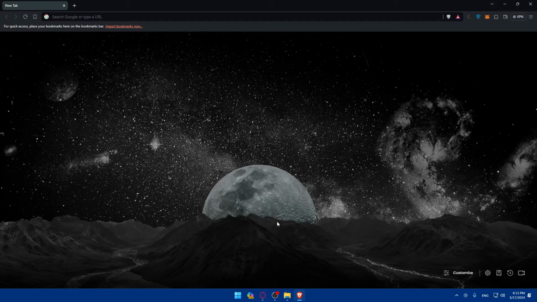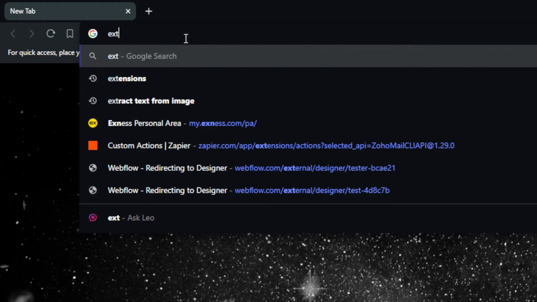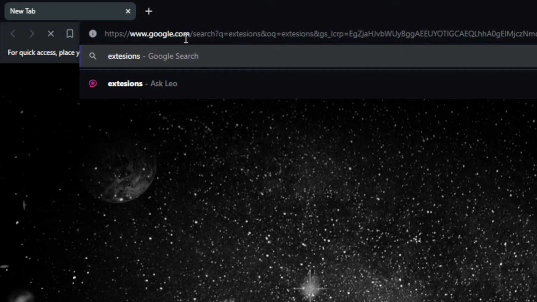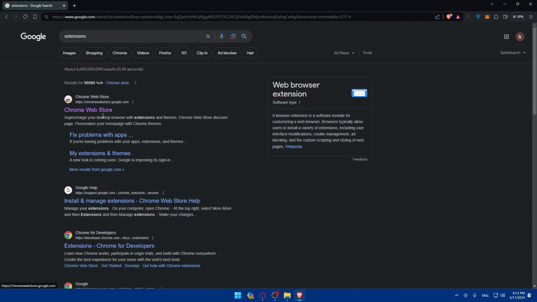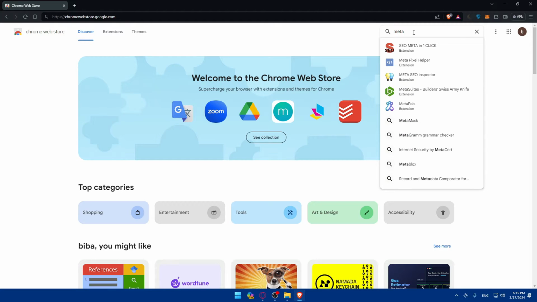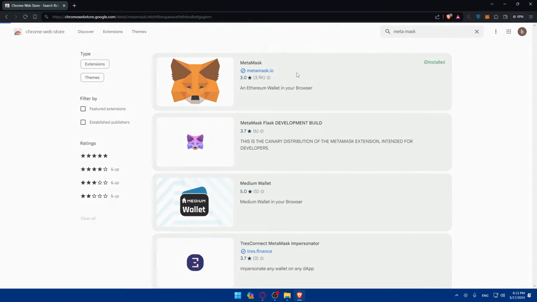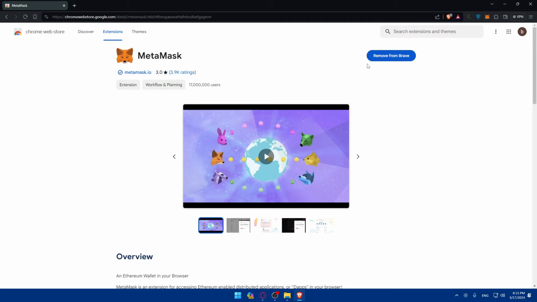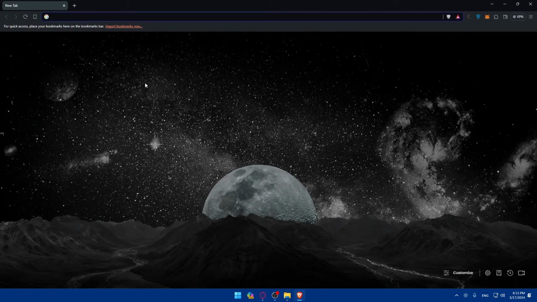So as an example, on your web browser, you'll have to go and open your MetaMask extension. If you don't have it already, basically go to the URL section and type extensions. So extensions, go here, and make sure to download this app, of course, if it's not downloaded yet, so MetaMask. And as you can see, just go and add it to your browser. For me, it's already added. Of course, for you, if it's not added, make sure to add it and it will be good to go.